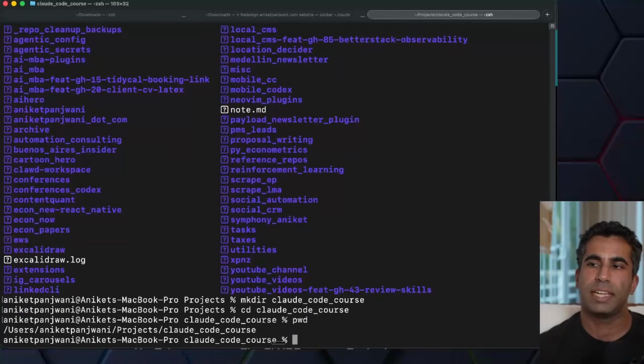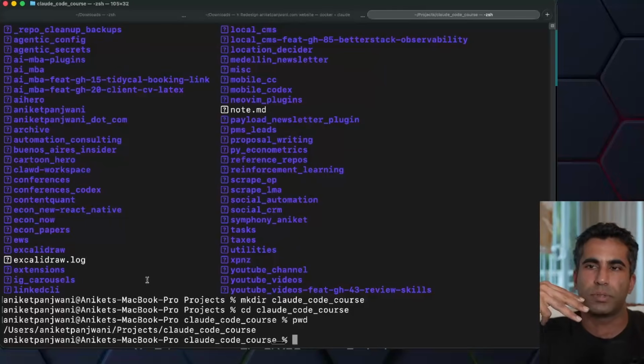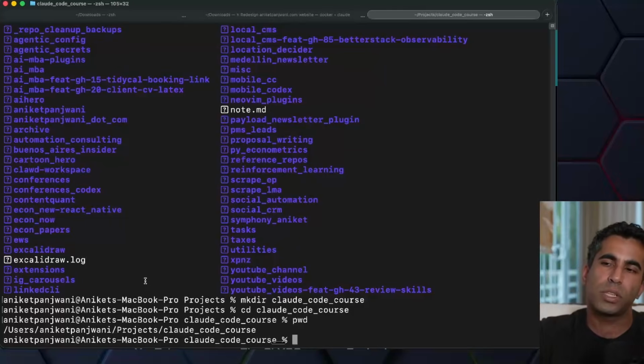I type in pwd, and now I see that that's where I am. So really just 4 commands that I need you to know for now: cd, mkdir, pwd, ls. And they all sort of roll off the tongue in terms of being very related to things you'd want to do. So hopefully that makes them relatively easy to remember.